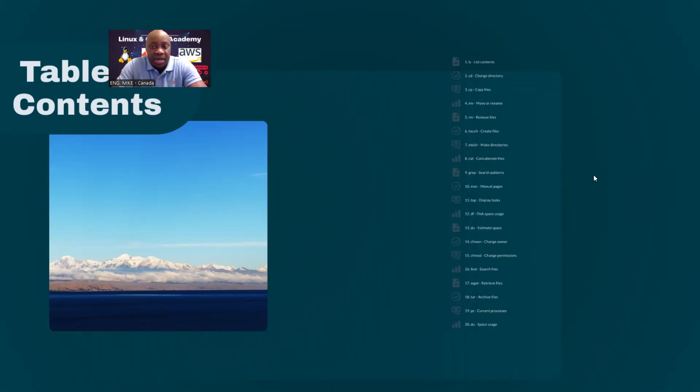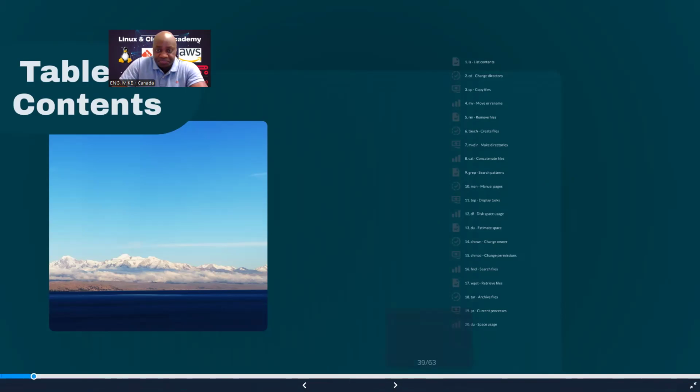The wget command, which is to retrieve files and all of that. Then the tar command, which is an archive, we will see that. The ps command, which shows the current processes running in your environment. The du command is a space usage command as well.